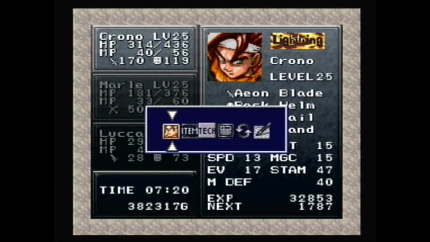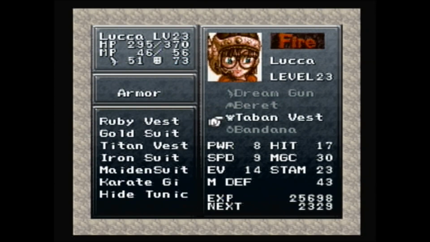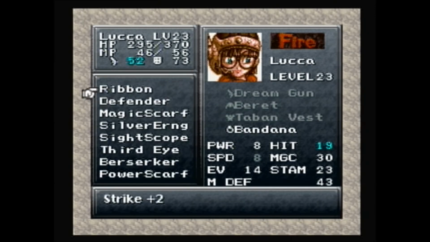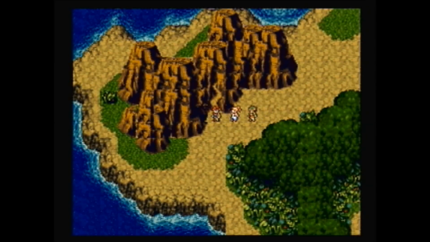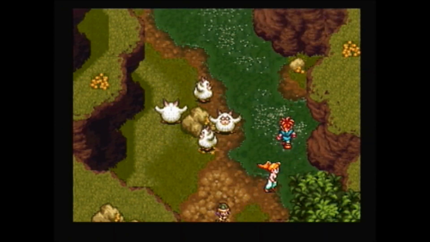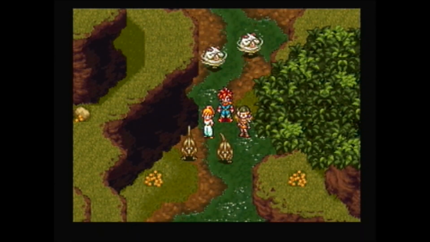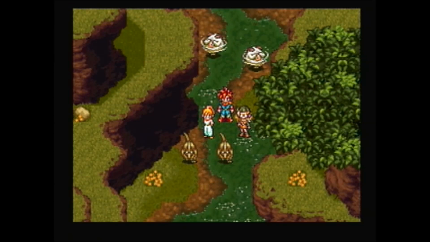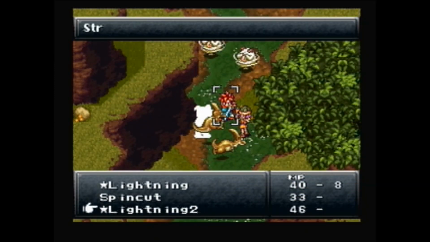But back to the trio of Chrono, Marl, and Luca, and here I equip Luca with some slightly better gear. I think I left the bandana on her though, because she is still crazy slow. So, now that we have the gate key, we can return to the end of time and make our way.